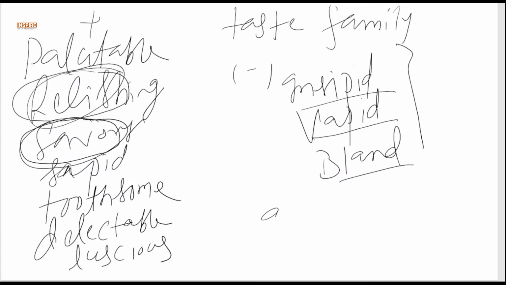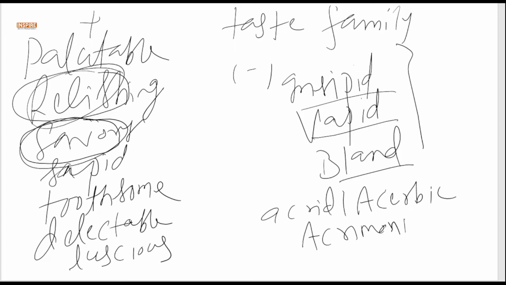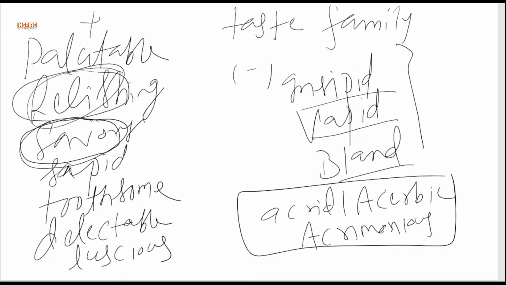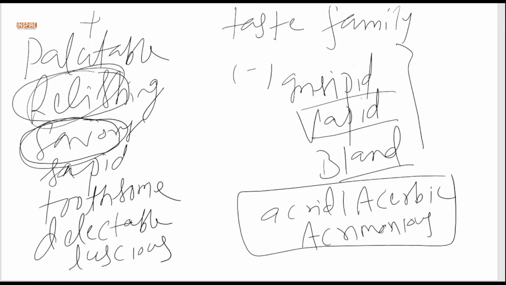And then bitter in taste. What is bitter in taste? Acrid, acerbic and acrimonious. Now guys, it's a special family. Bitter in taste. Now you know that language can also be bitter, behavior can also be bitter. So acrid, acerbic. If you eat bitter gourd, it will be acerbic, right? For bitter gourd, the words we use are acrid and acerbic. People don't like it because of its acerbic taste. But you should know acrid, acidulous and acrimonious.